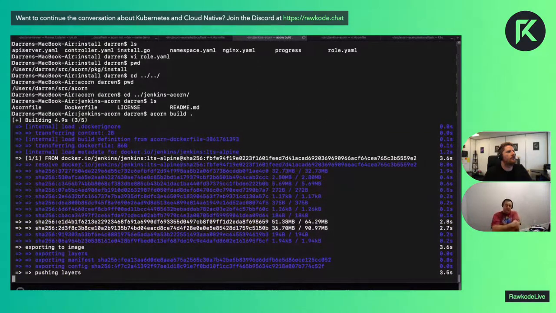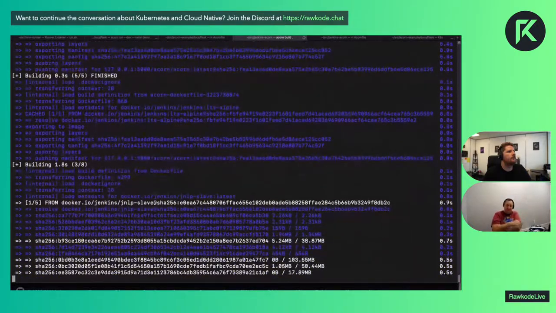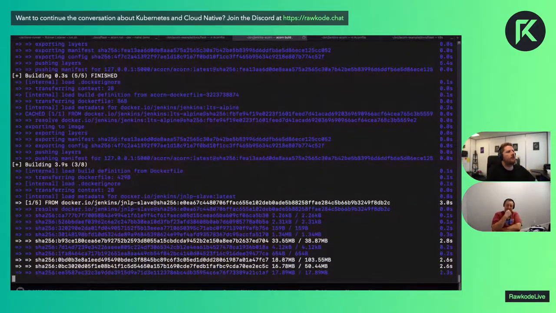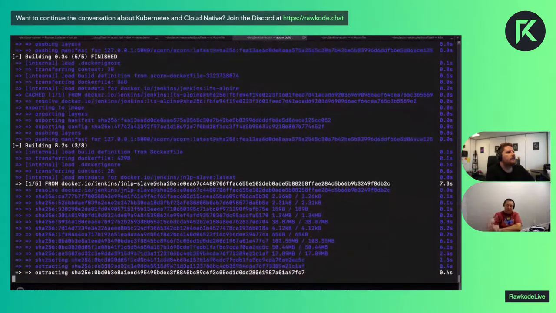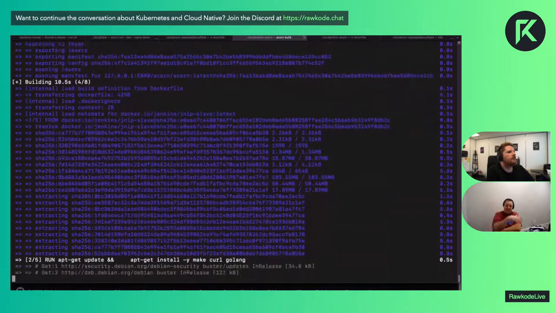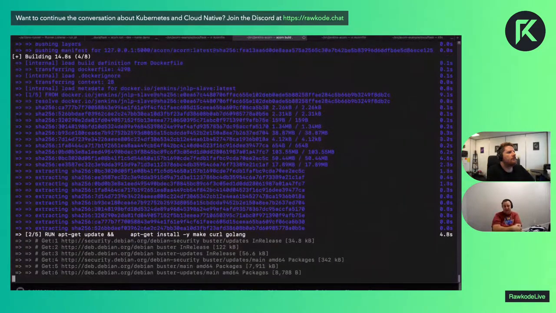Okay, let me see how long it'll take to build this. Internally it has a custom image for the builder, because I was trying to get it to work for my own thing. The image has Go in it or something, so it has to do that. But I don't think it should take that long. Let's see.